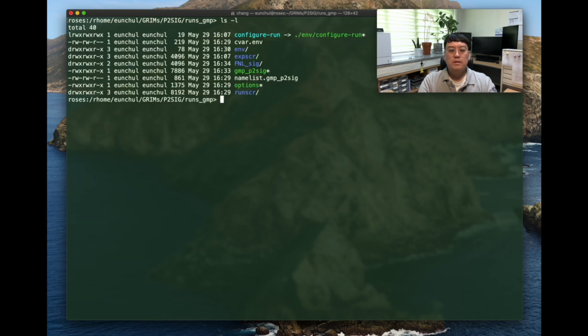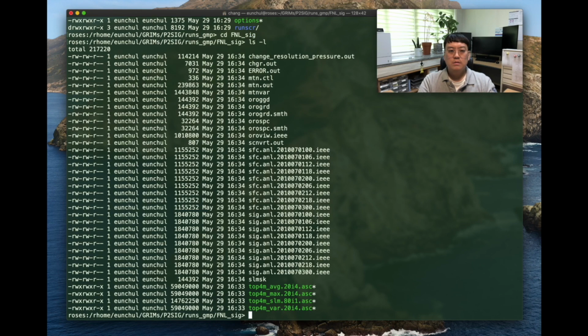So now we can see this directory is created, the p2sig, and this is the alpha directory name specified in the GMP p2sig run script. So now this is the output.